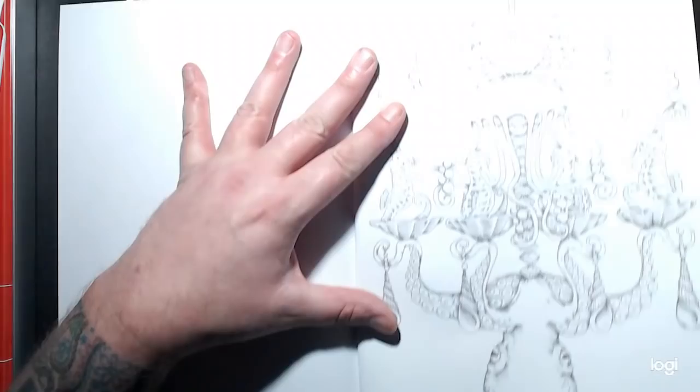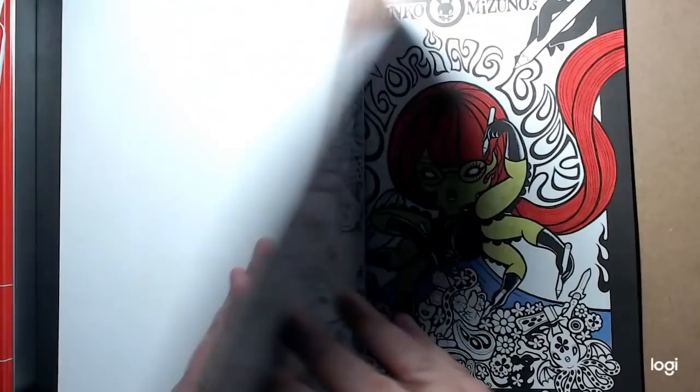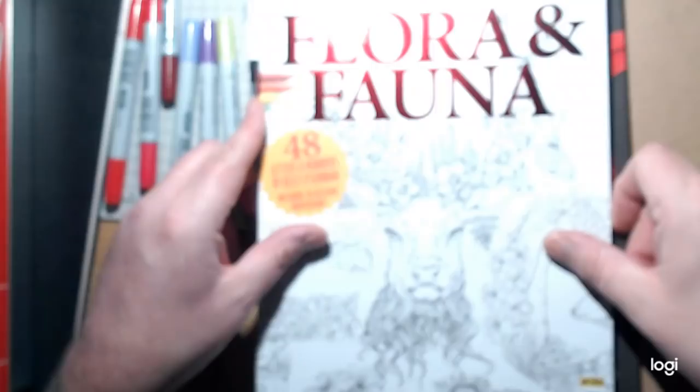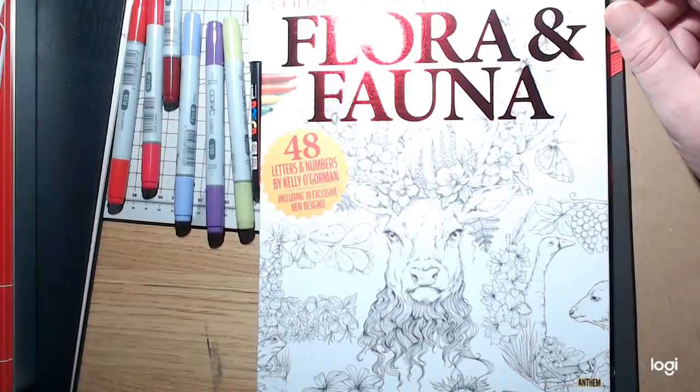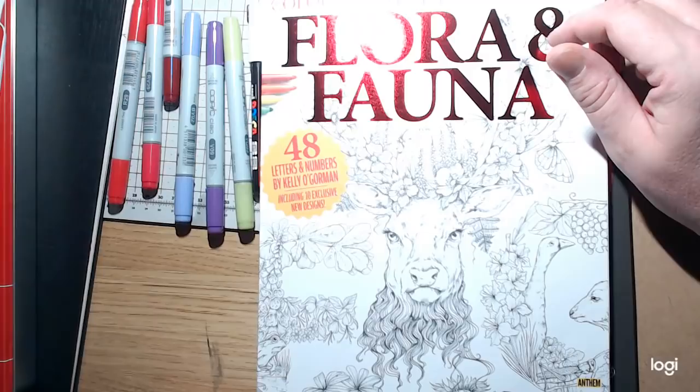And that's it, guys. That's the end of the book. So I just wanted to bring you a quick flip through of that book. Excuse the software, it's the first time I've used this one because usually I live stream. But I did want to make a video because obviously this is something that everybody's been looking forward to.